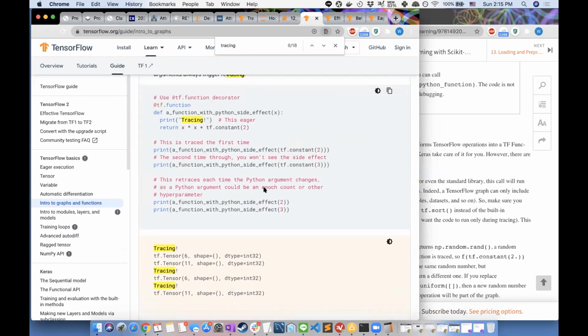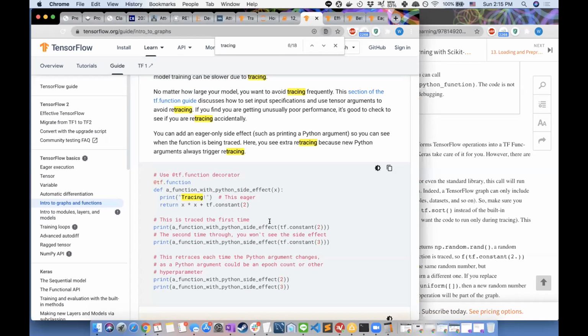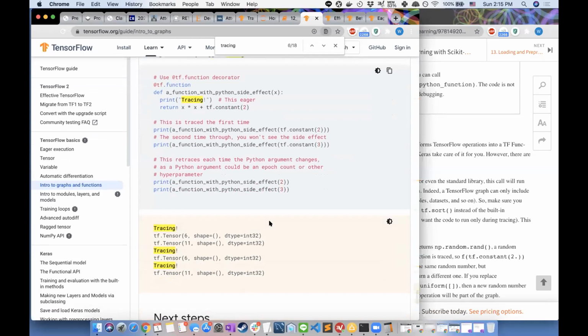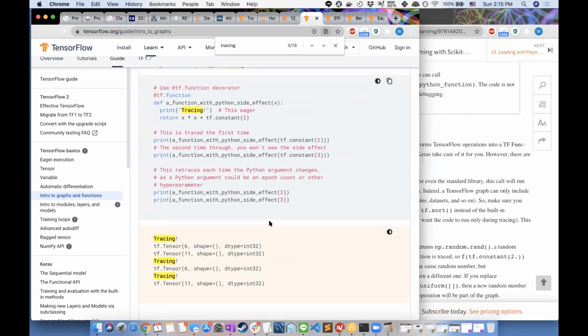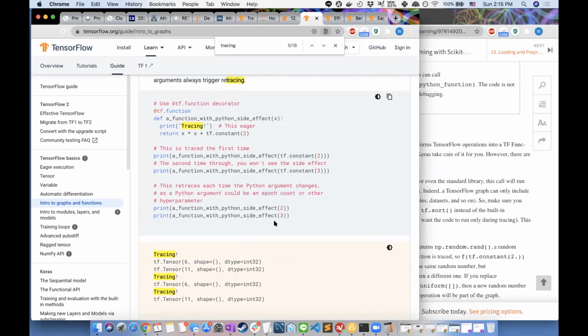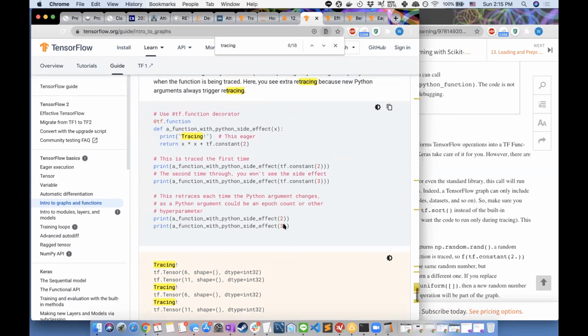So what is the last comment before the prints? It says this retraces each time the Python argument changes, could be an epoch count or other hyperparameter. So nothing has changed in this case though, right? Right. Meaning, oh, actually, okay. It went from a tf constant to a number. Okay. Yeah, that's right. So that changed. So meaning if the epoch count changes, meaning you're running through a different epoch now, then it retraces. I see. Okay.